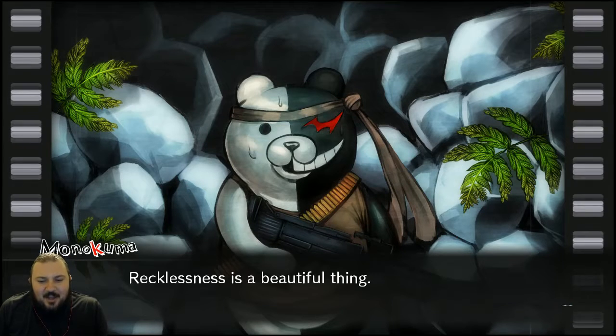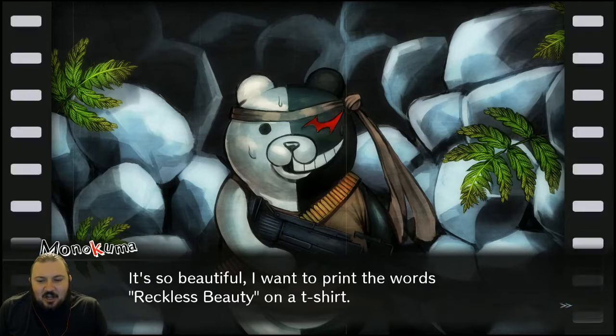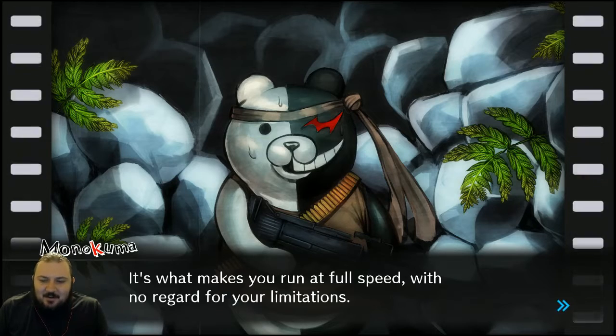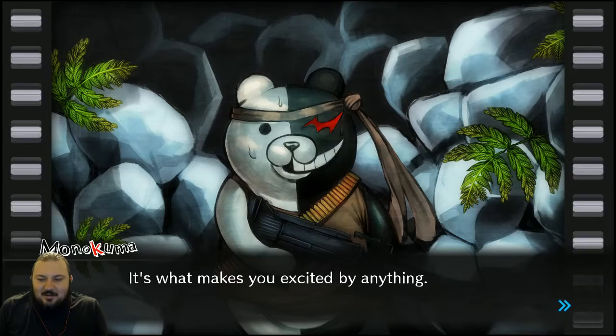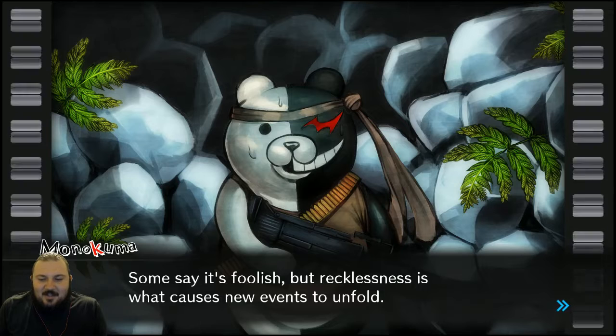Recklessness is a beautiful thing. It's so beautiful, I want to print the words Reckless Beauty on a t-shirt. Because recklessness is the stuff that dreams are made of. It's what makes you run at full speed, with no regard for your limitations. It's what makes you excited by anything. Some say it's foolish, but recklessness is what causes new events to unfold.